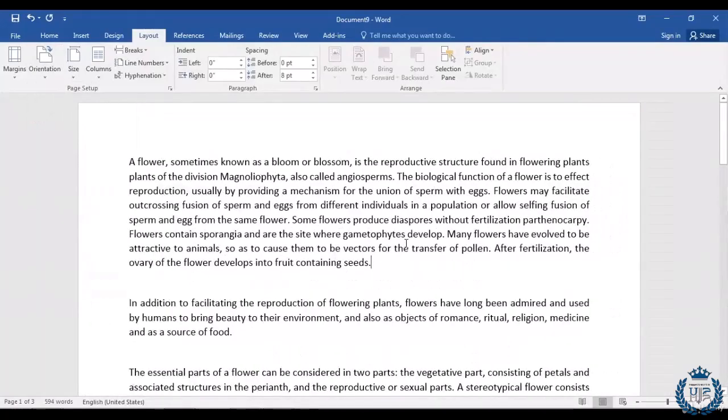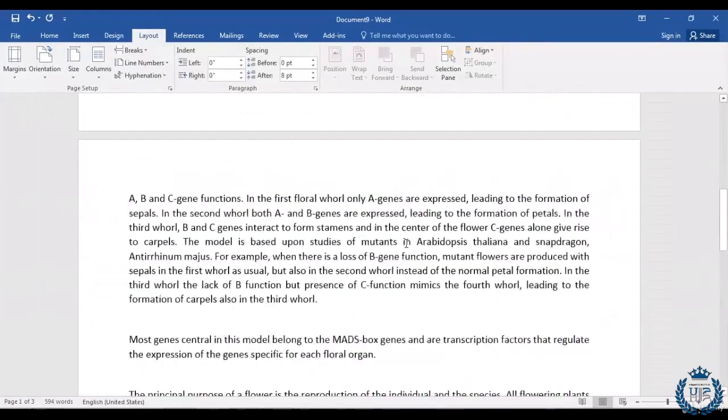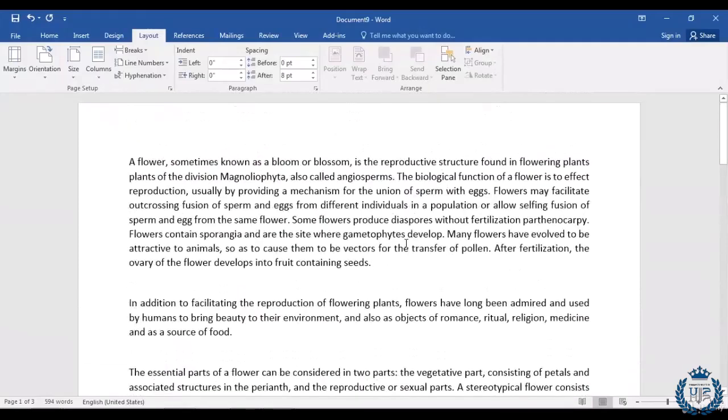And you can take a look, our page is now set as landscape mode. Or if you want to bring it back to portrait mode like before, you just have to select this orientation option and from there select portrait mode.